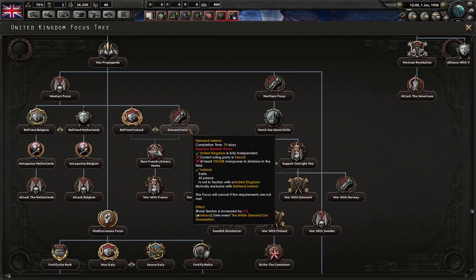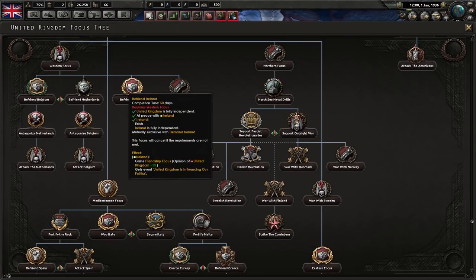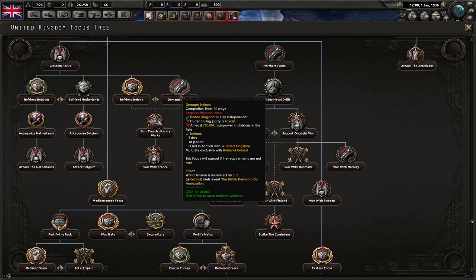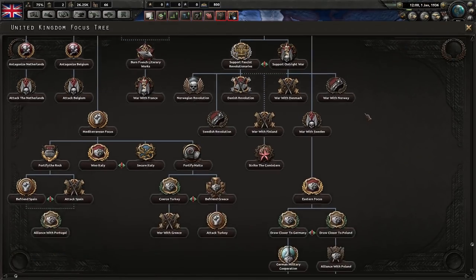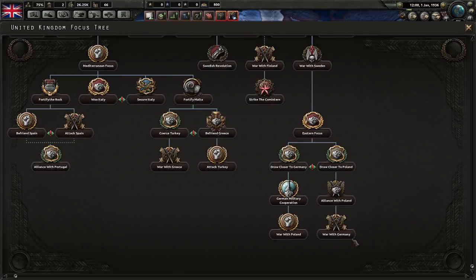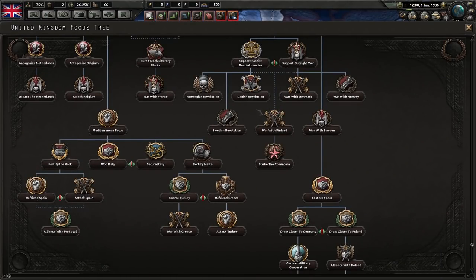And then we've got good old Ireland. We can then burn some French books, which is hilarious. I like how the tree to go attack France is directly after Ireland, which makes sense. We can then go after the north. We can either support fascism or we can just try and kill them. And then you can go down eventually to the eastern focus. Go after Poland, go after Germany, you can go after Turkey and all that. We can declare war on the world.